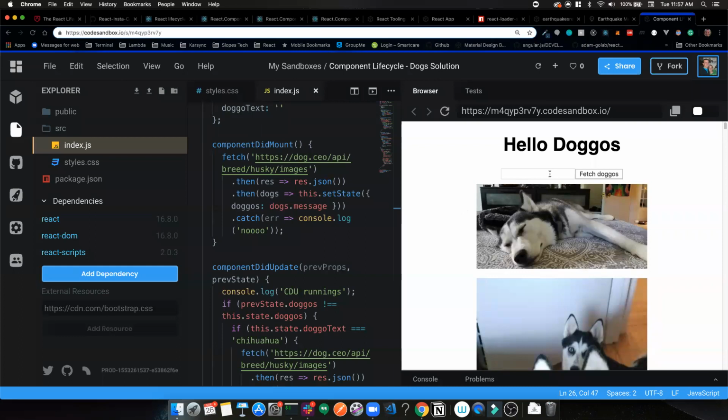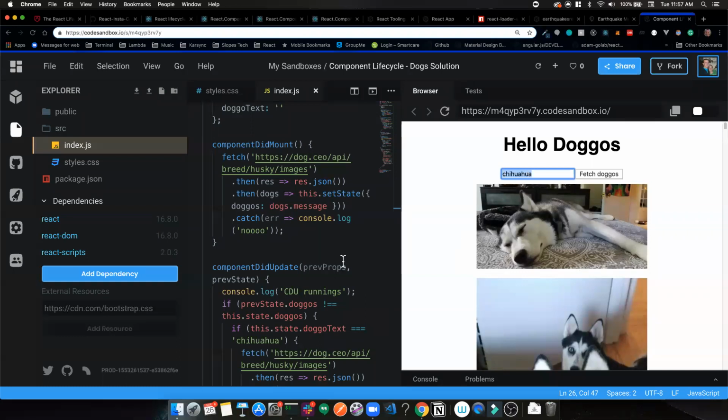Okay, so let's do one more thing to make this a better user experience. If we fetch chihuahuas, it displayed there for a second. That was scary. If we fetch chihuahuas, we want to make sure that our user knows that these are not pictures of chihuahuas.